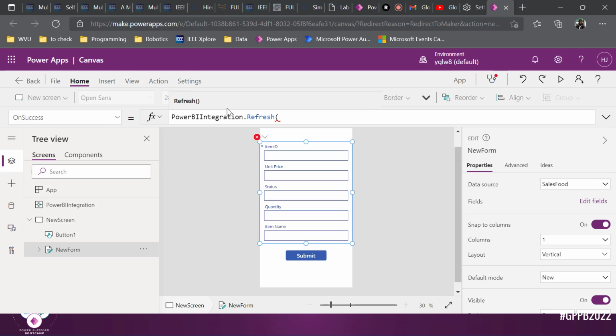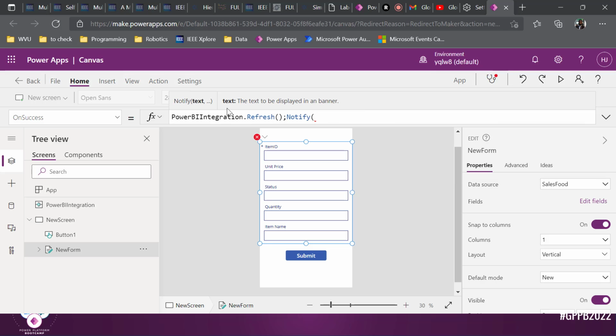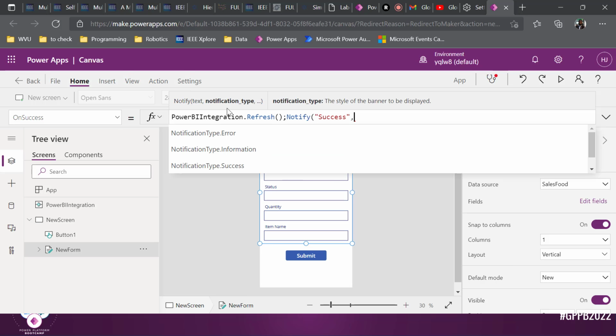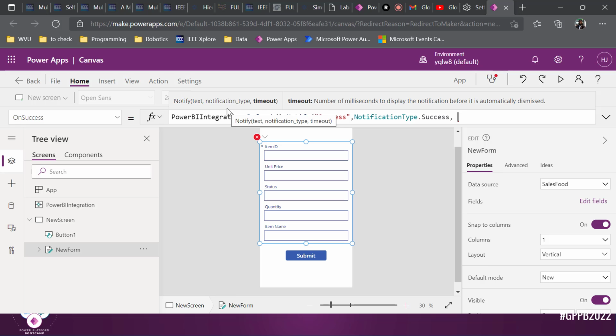and we close the brackets, semicolon, and we also have a Notify. Inside my Notify I'm going to have "Success", that is the message I want to output, and the notification type, NotificationType.Success, and you can see it has a timeout.